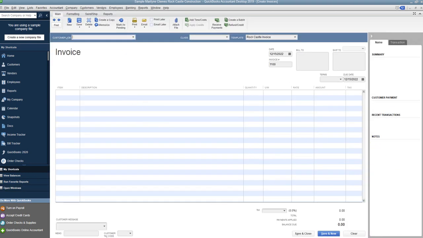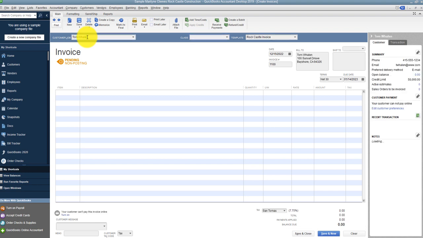So this is just an invoice, and in this case, we're going to go one step further. I just want to show you how to make a pending invoice. So you're going to mark this invoice as pending as soon as we create it. There he is, Tom Whalen.